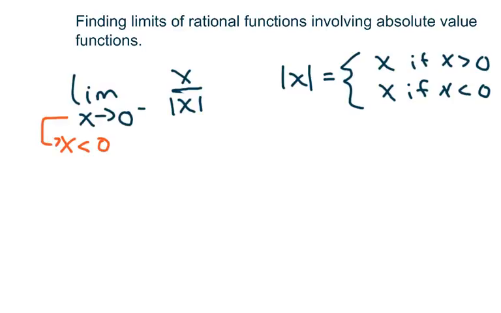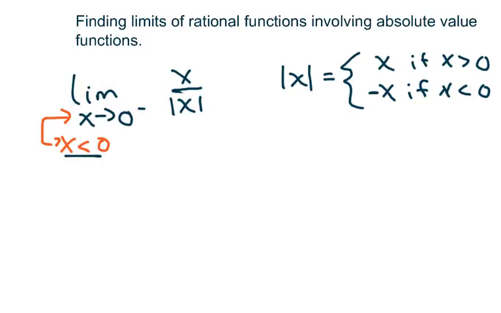So remember that. Now, when you do absolute value, you need to know that we can write the absolute value function piecewise, such that the absolute value of x equals x if x is greater than 0, or positive, and the absolute value of x is negative x if x is negative. So we want x to be negative here because we're approaching 0 from the left. So that's all numbers smaller than 0, which are our negative numbers.